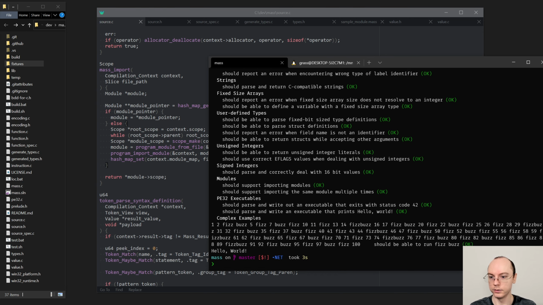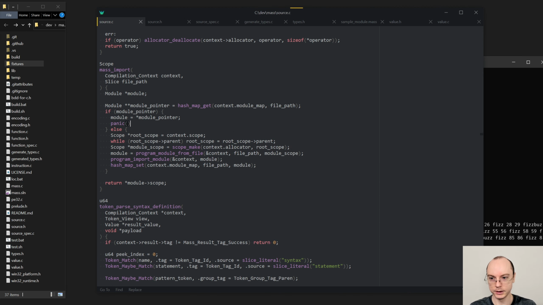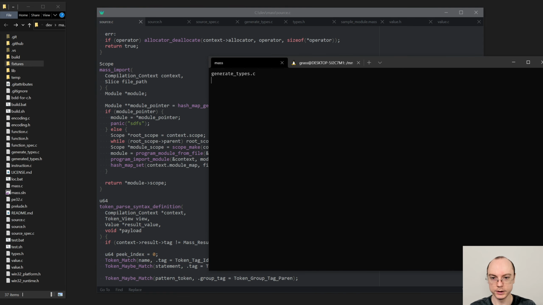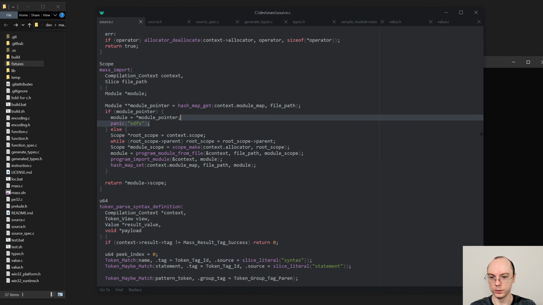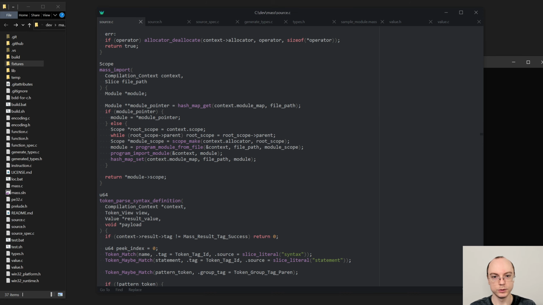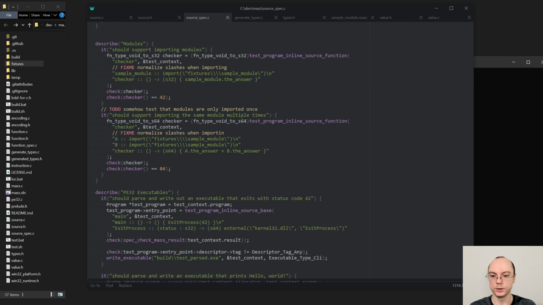Let's see. Okay, everything is great. We can even at least manually verify that we are indeed exercising the new code path. So we should have a panic now. Yeah, we do. Great. So the caching seems to work as it's supposed to, and everything else also works just fine. So that's great.